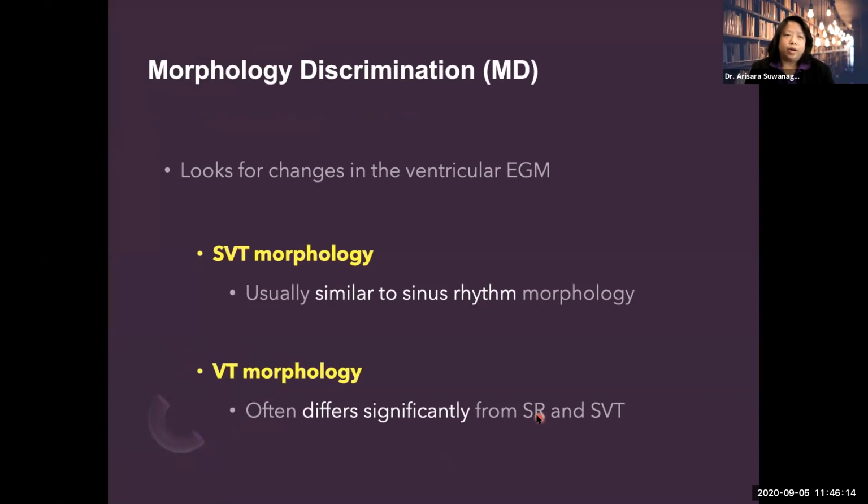And next, a very important thing, is the morphology discriminator criteria. It's about the morphology, how it changed from the template. So when the patient was implanted, the normal rhythm will have a recorded template. So like you know, an SVT comes from the atrium down to the ventricle. For the morphology, it doesn't change from the sinus rhythm much. So the SVT morphology is similar to the sinus rhythm morphology, compared to the VT, which originated from the ventricle, and usually the morphology is much different.